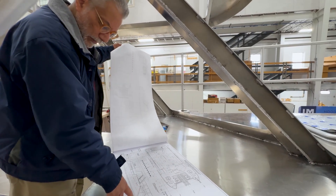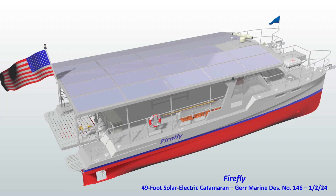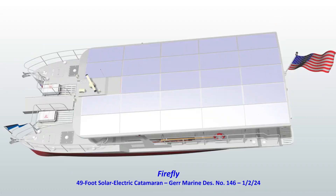There are a lot of reasons Firefly is rather unique. One is the fact that she is a catamaran. There are not a lot of catamaran tour boats out there. But the most important thing is that she's solar electric — that is really unique. The idea is to have the lowest carbon footprint we possibly can to do her mission, and hopefully any future boat's mission. The more we can expand this technology into other types of boats, the better.